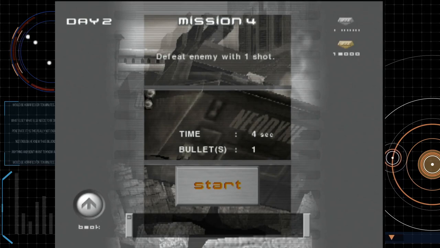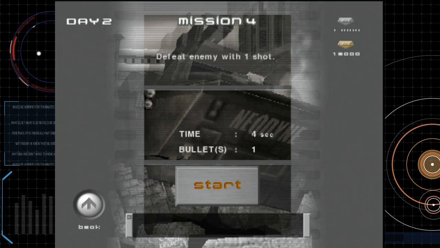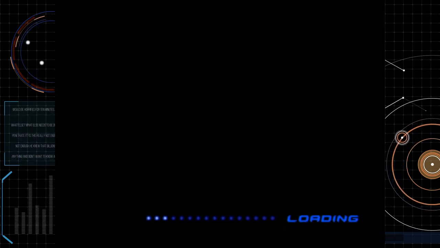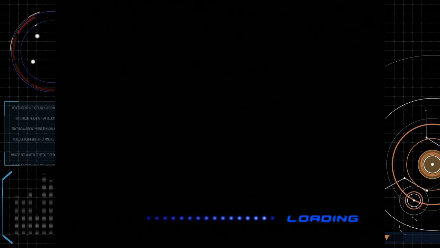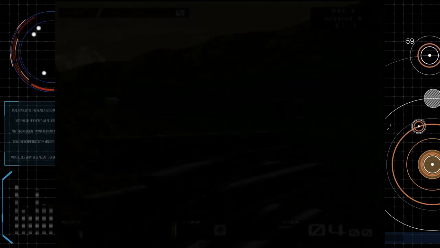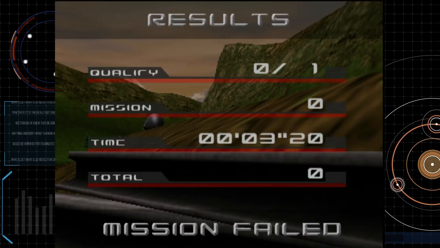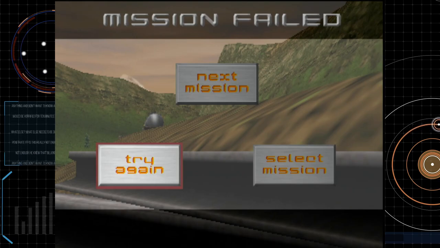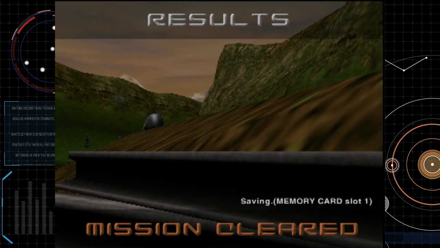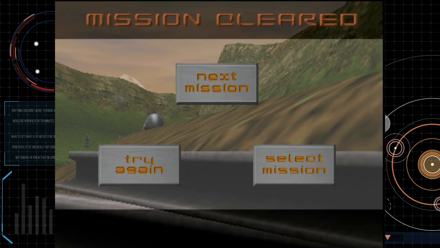We've got defeat enemy with one shot within 4 seconds. Obviously, I've got one bullet. Okay, let's just start it, see what we get. There he is. Well, I completely failed that. Right, let's try that again. Action! I got him. I can't believe I got him. I wasn't expecting to do that. I thought I'd have to go through that time and time again, but excellent.